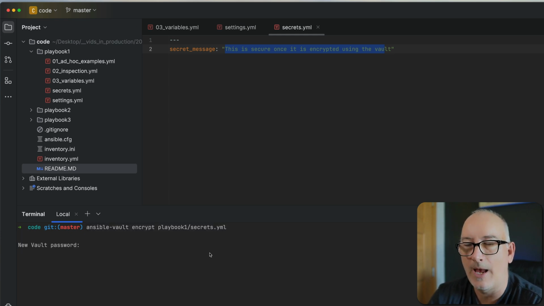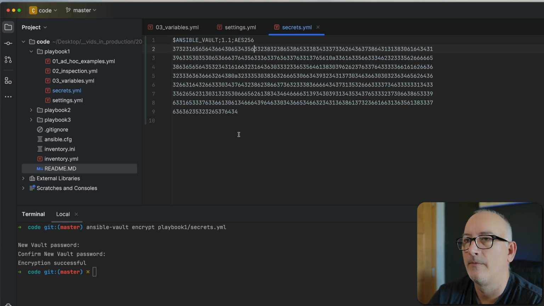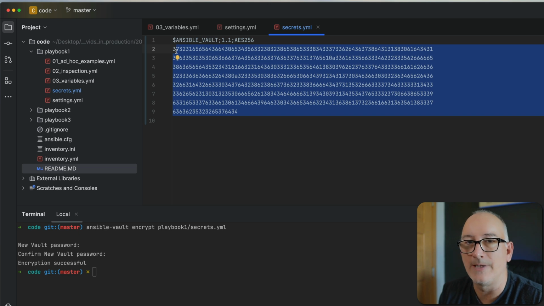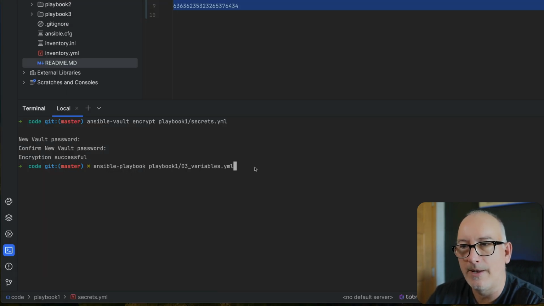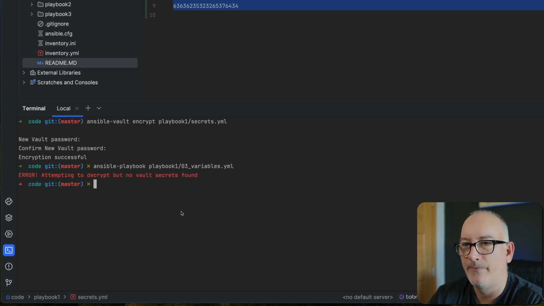It's going to ask me for a password. I'm just going to put secret in there, and it's going to make me confirm it. And then as I confirm, watch what it does to the content here. You see the contents have been updated. It says Ansible Vault, and it's using AES256. So all of that string that I had before that was visible, it's no longer visible. So now if I rerun the playbook using the command that I had previously, this is going to error out. It's going to say, hey, whoa, I detected an encrypted file and I couldn't get to it.